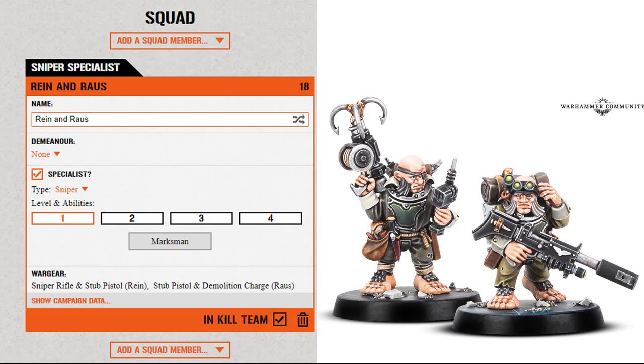Shoot and Scarper means after you make a shooting attack, you can then move. They are also naturally stealthy. They get an additional bonus of 2 to their saving throw when they're in cover instead of 1. You go high, I'll go low. When they're set up on a battlefield, they must be coherent, but then they can be treated as separate entities. And again, that's great for controlling objectives.